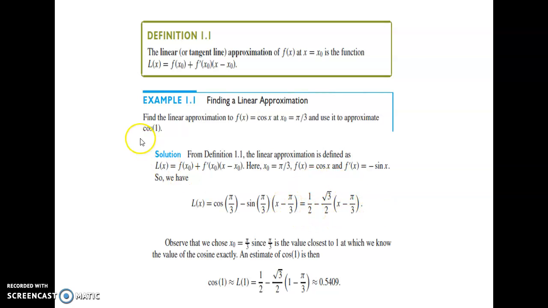And we use this to find cos of 1. So this is x1, in fact, that is 1, and this is x naught, which is pi by 3. This pi by 3 and this one are very close. Therefore, I can use this formula. So I will just put x equal to 1. So it is cos 1, or L of 1. So in this x I put 1, then I get this. So this is the approximate value from this linear approximation. Use the calculator to find the exact value. Compare this with this, it is close to this.